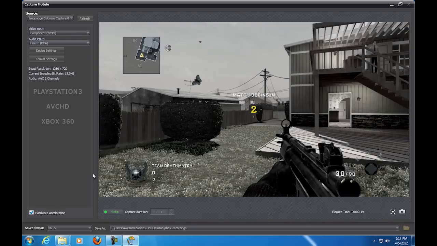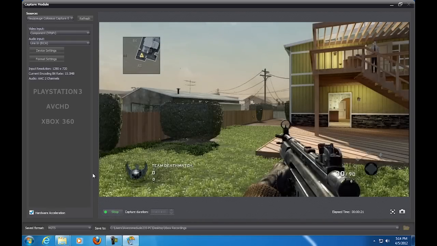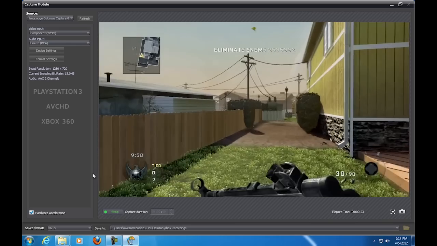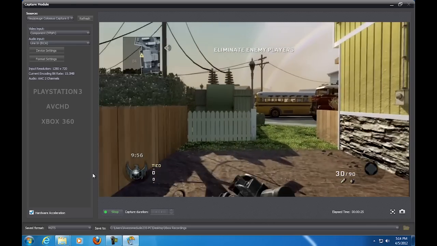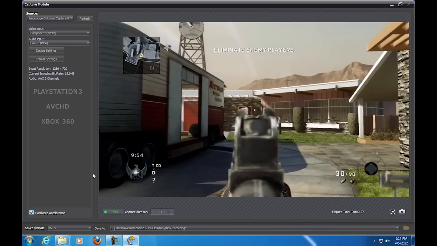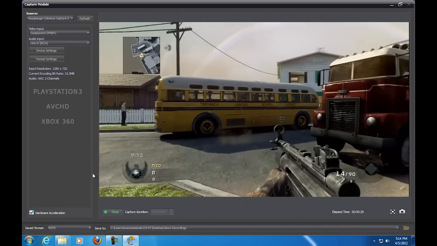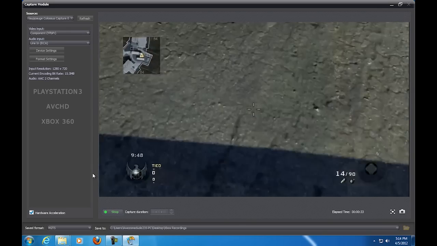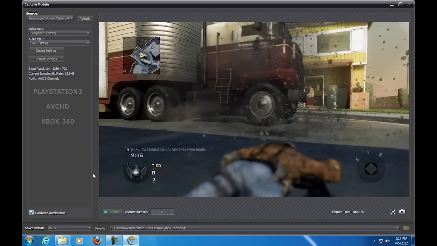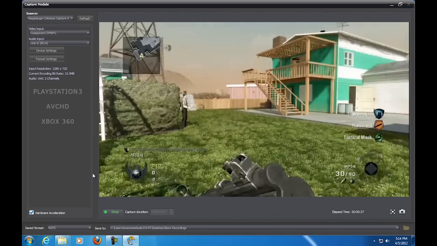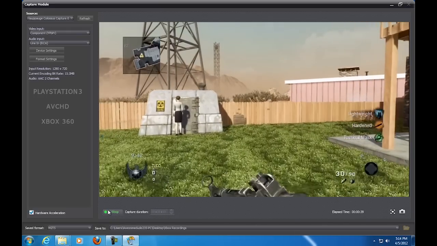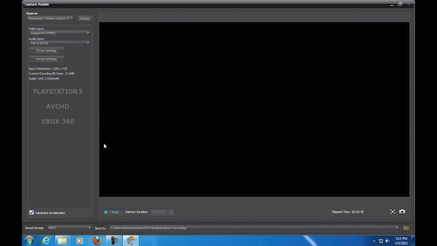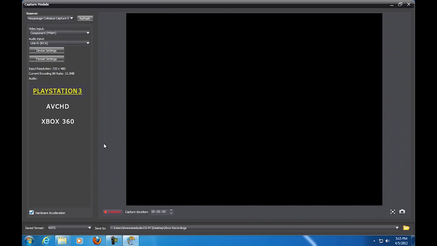Just wait. Weapons free. Let's just do some weird stuff like shoot around randomly and do this. Alright then, I think I can stop this now. Yeah, because it's just an example.